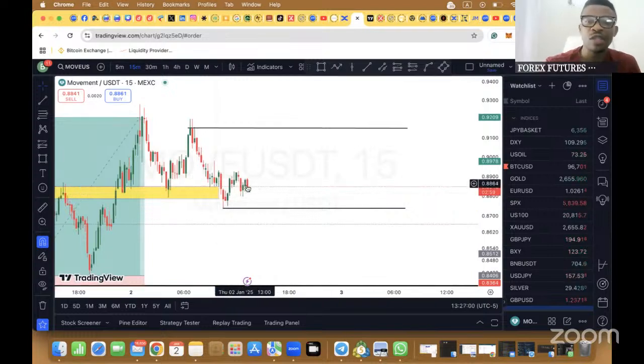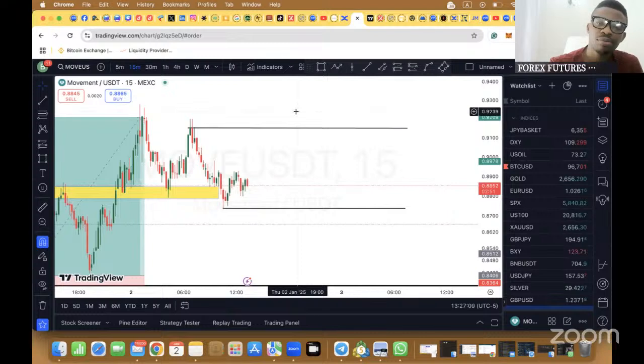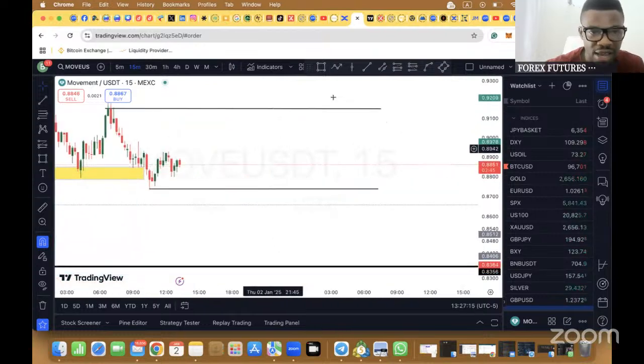So we want the price to come down and test this level for the second time. We want to see how price will come and test this level for the second time before we go up. So we are waiting to see price coming down, test this level, then we go up. That level is same as this. This did not even cause any damage, so we will not even draw anything here.